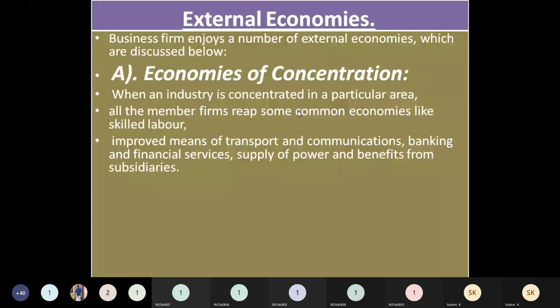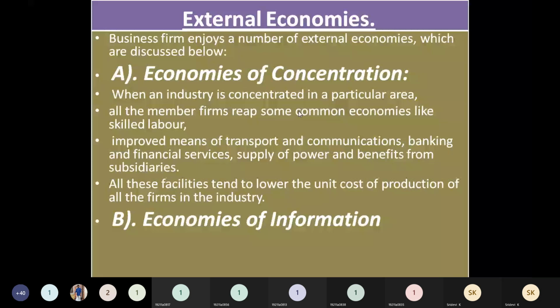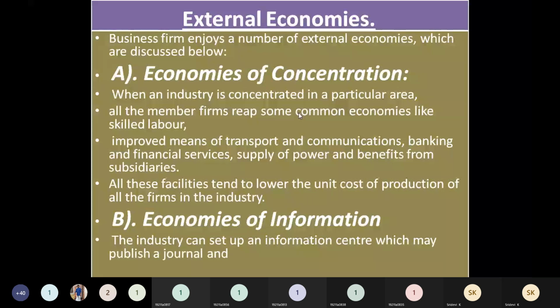So like this, if you concentrate in one area, you can reduce your cost per unit and compete in the market. The next external economy is economies of information. From where will you get the information related to your company? From journals, like the IEEE journal. Some journals will be related to chemicals also. If you go through those journals, you can have an idea of what is going on in your related area, what new changes are taking place.